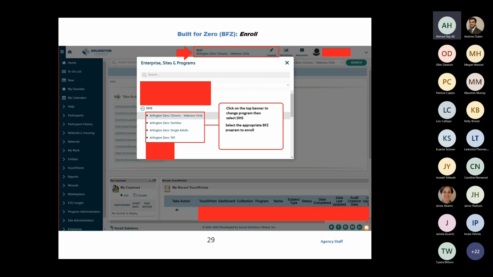So the only requirements now moving forward for our Arlington Zero programs is cut down to really the bare minimum, which is simply enroll the participant into your program, into the designated Arlington Zero program. And then once the individual is either housed or redlined, for example, if they don't meet the criteria or just went AWOL, for example, you would dismiss. So enroll and dismiss. That is it. No requirements for touch points or additional assessments, no requirements for anything else but enroll and dismiss.